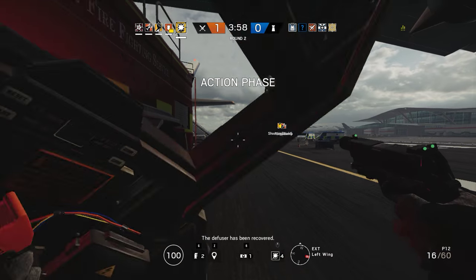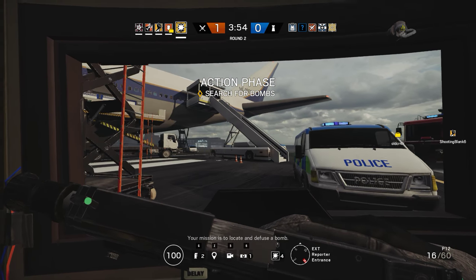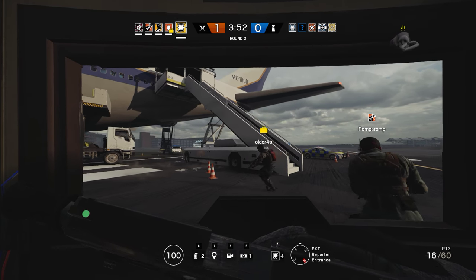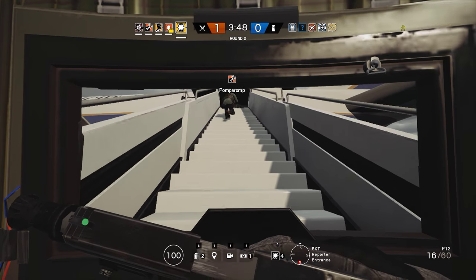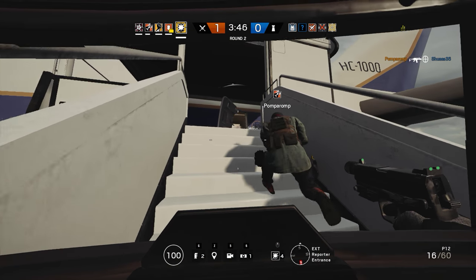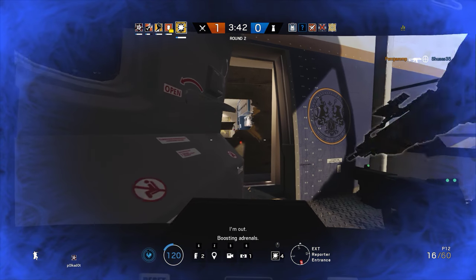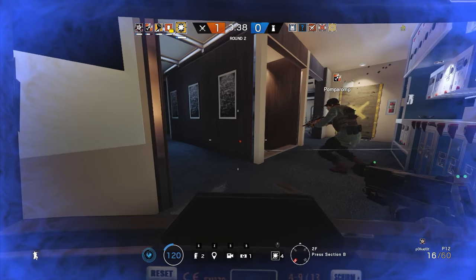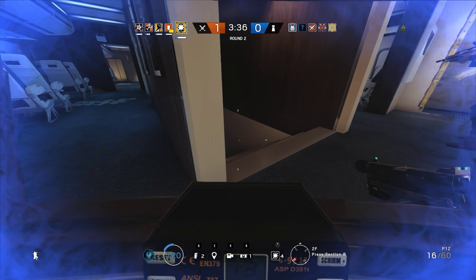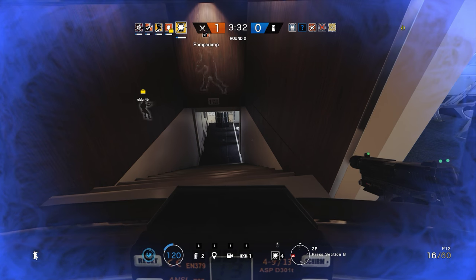The diffuser has been recovered. Your mission is to locate and defuse the bomb. Should I try to get that guy at the rear of the plane before he rotates back? You're too slow. Nice. Bomb got him. No, I wouldn't go down those stairs. Yeah, they're behind the metal shield, I think.